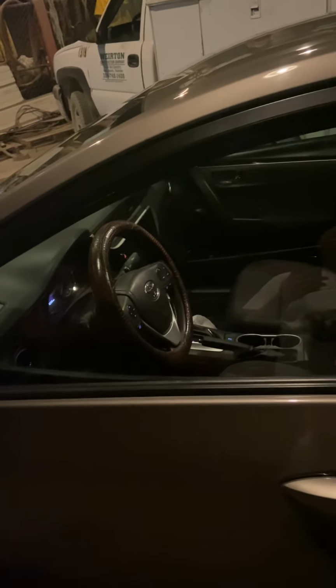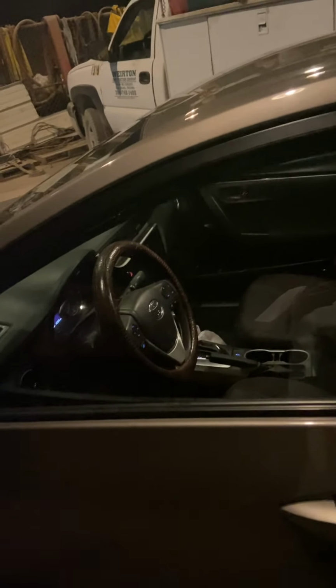Now, what I paid for this vehicle, the original price on it was $17,300. I traded in my Volkswagen. They paid it off. I still owed like $8,000 some odd for it. They gave me $9,000, so they paid it off. Gave me an additional $1,000 on top of that for the trade because they paid off my trade. And then I put another $1,000 down. I pay $540 a month, which is a little bit high, but it's in order for me to get my credit better than what it was when I traded it in.